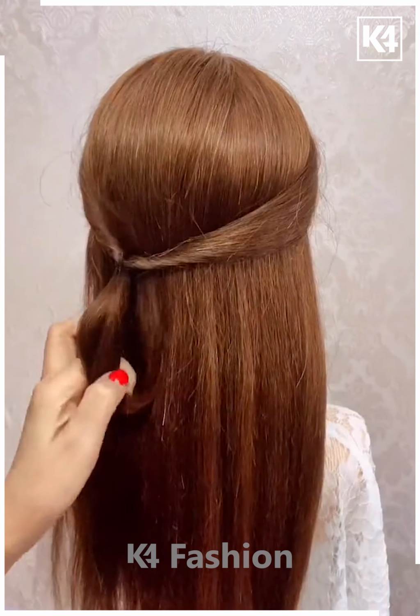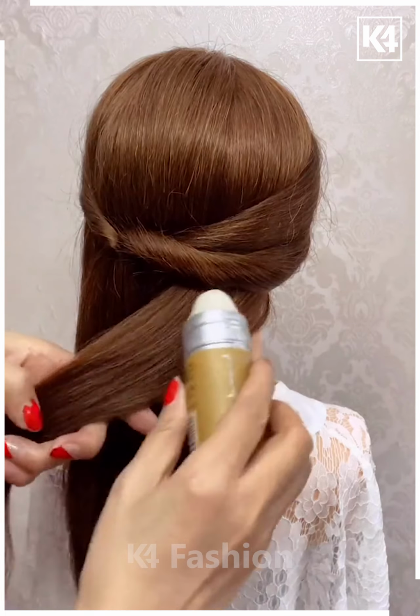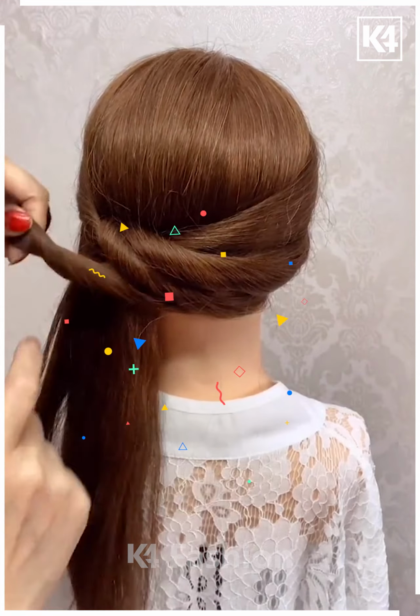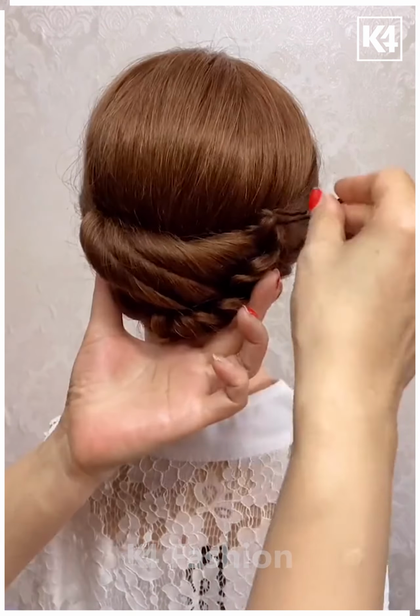Grab the sides of your hair, tie in the left middle of the rubber band and drop it inside. Grab the right section of the hair, twist it and drop it inside the left side of the loop. Then grab another section of the hair from the right and apply some hair wax and do it totally 3 times. Then after that, with the remaining section of the hair, braid it in a loopy manner and have it go to the top right and drop into the twisted band and secure with the hairpin.